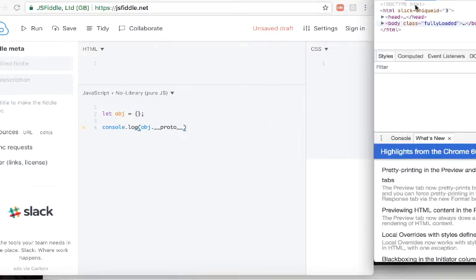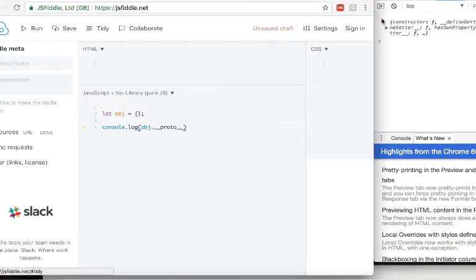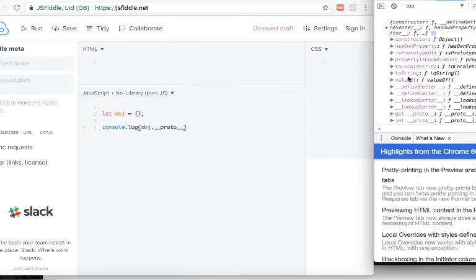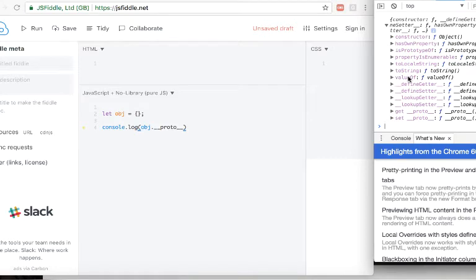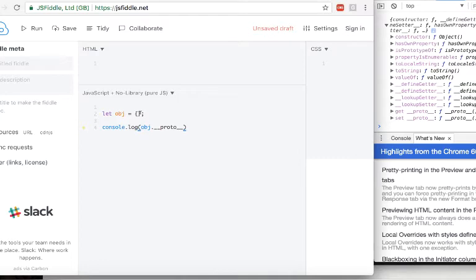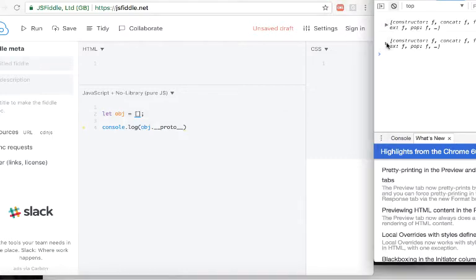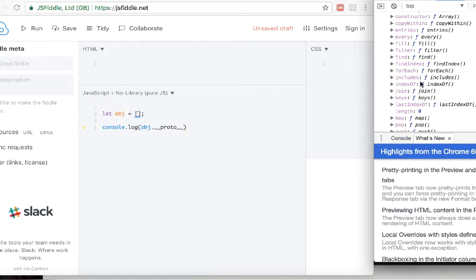Okay, let me just first show you this, right? If I take any object and do proto, and look at it, I would get its proto, right? All the methods that you see for the object would be available here, like toString, valueOf, things like that, right? We haven't looked at a lot of these methods, but if you look at the array, which is square brackets, and I look at its proto, one of the methods would be push here, right?